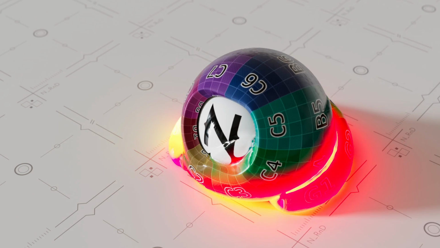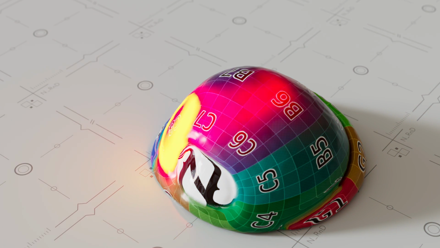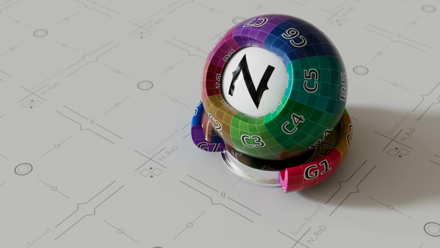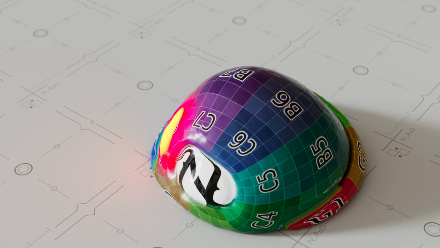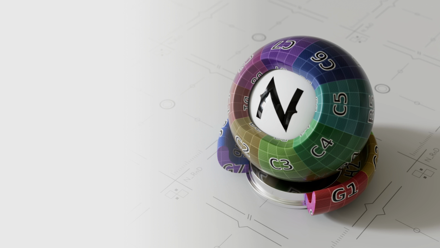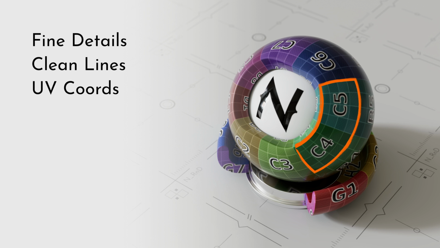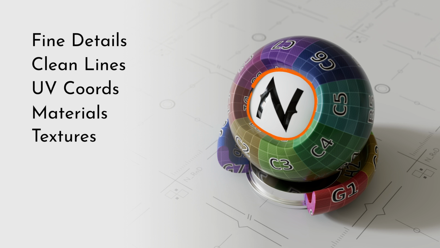Let me explain. Most of those setups simply end by meshing the fluid particles and then using this for rendering. Which is fine if you're melting 3D scans of statues, but most other objects in 3D have really fine details and clean lines and UV coordinates and multiple materials and textures, and all those things really don't work well with meshed fluids. So this is what the sequel is about, how to keep all those details as intact as possible without needing a super high-res flip sim.